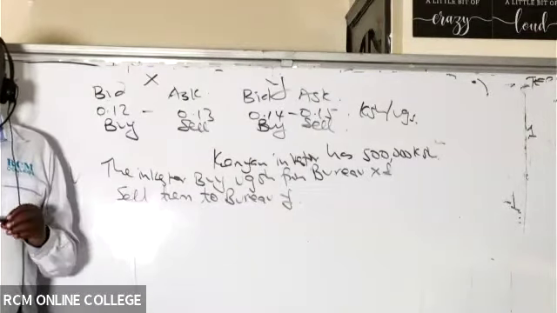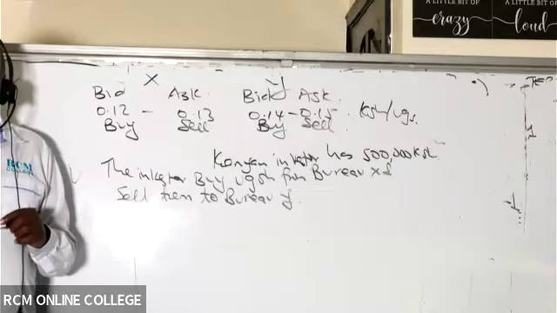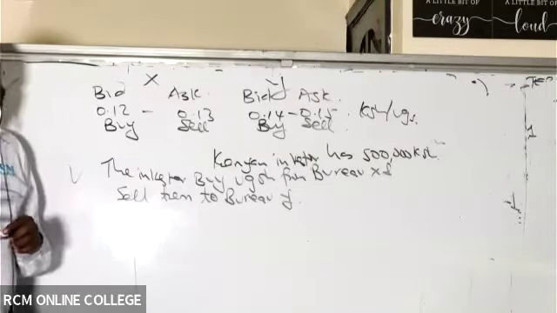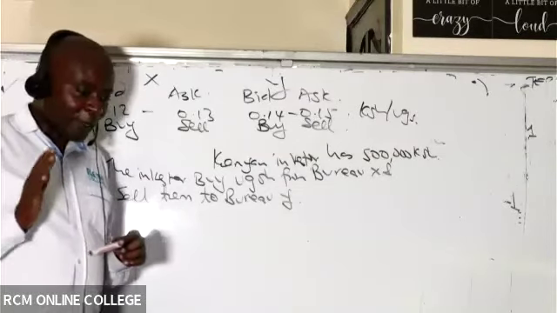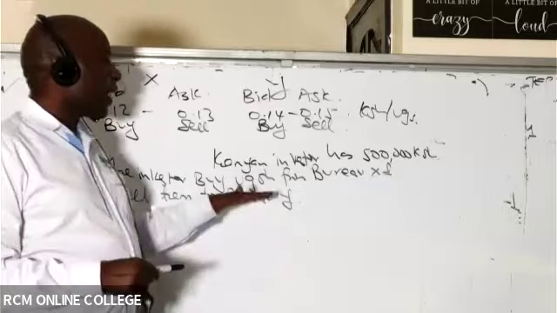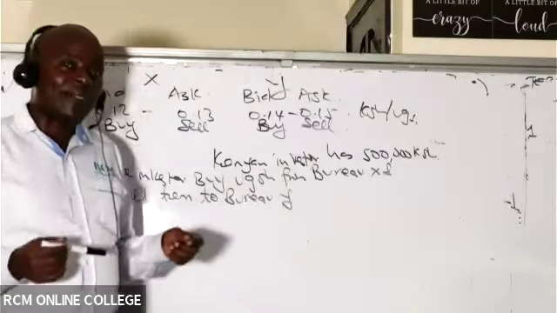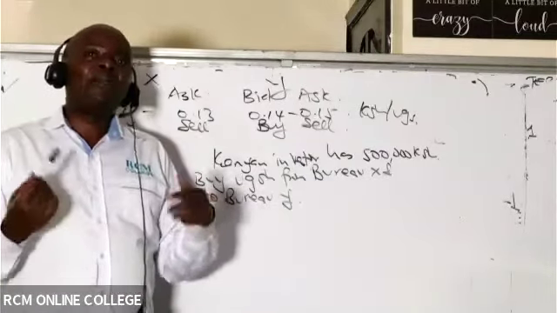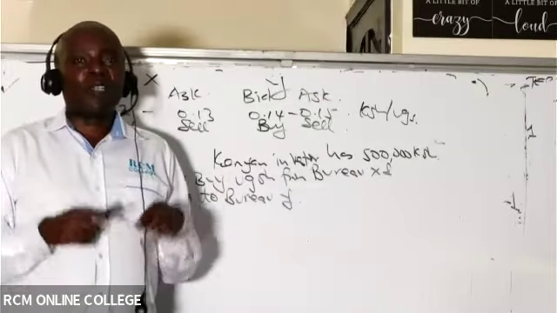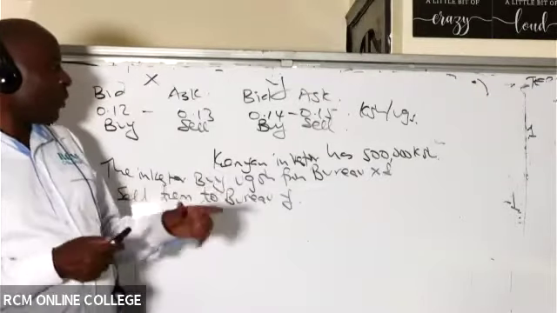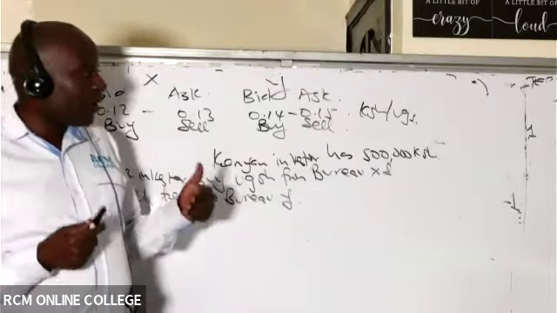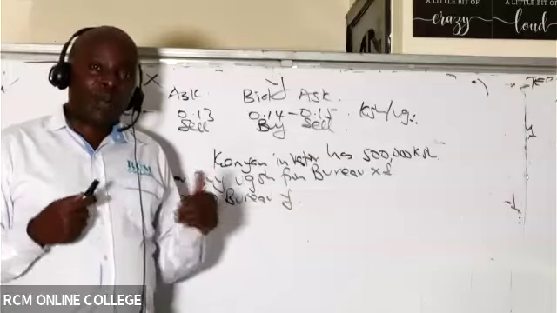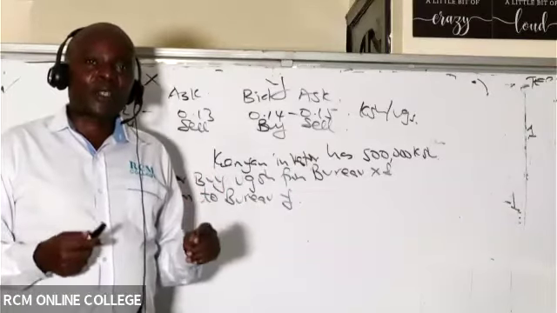Sasa abracadabra, maneno ndio hii. Sijui nitaongea lugha gani tusikizane mara moja. Maneno ndio hii. So akienda katika Bureau X, you know the investor is going to buy. But what role will the bank play? So if the investor is going to buy, because he has 500,000 Kenya shillings, so he's going to buy Uganda shillings. So the bank will sell.